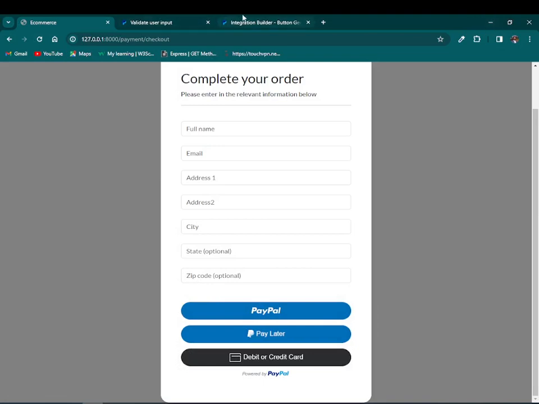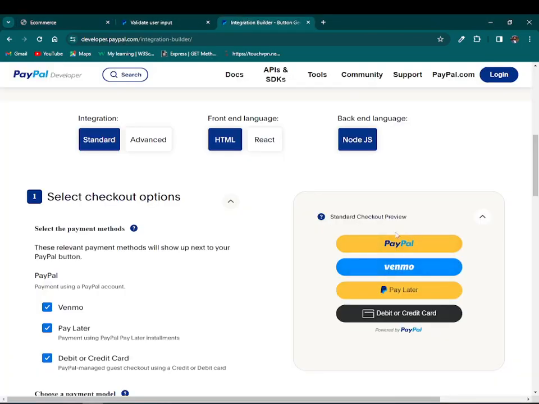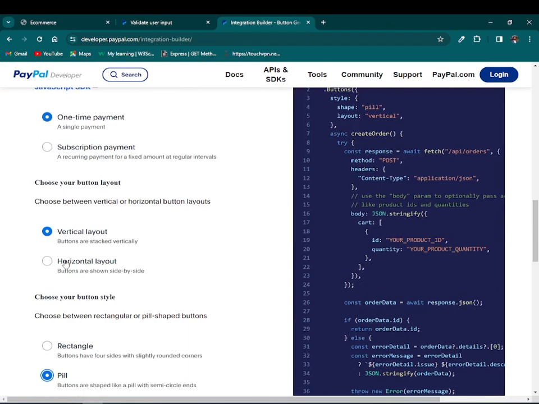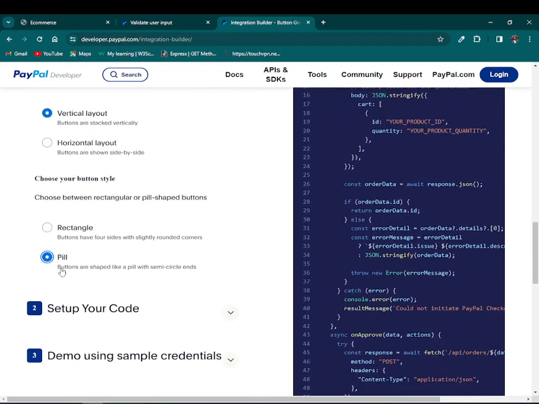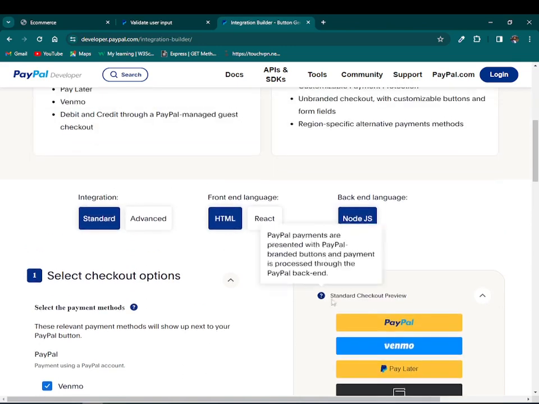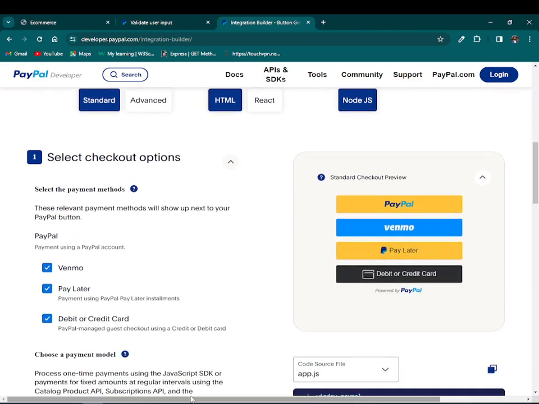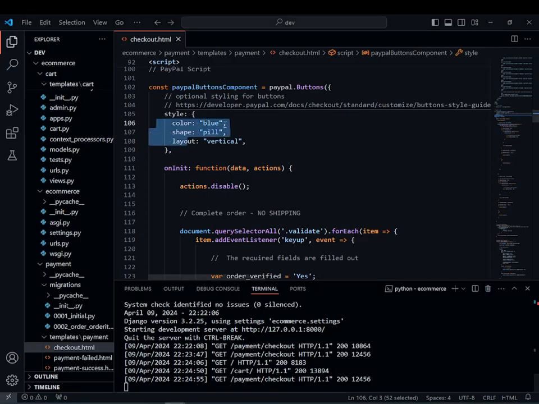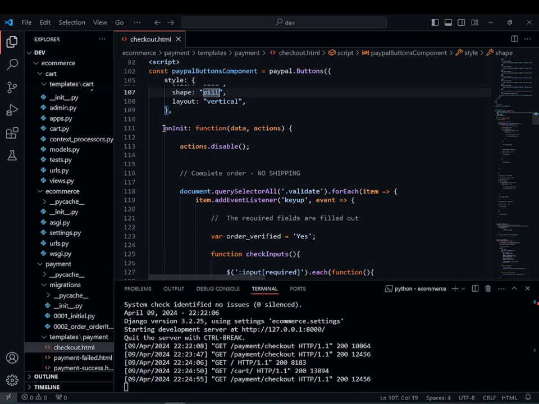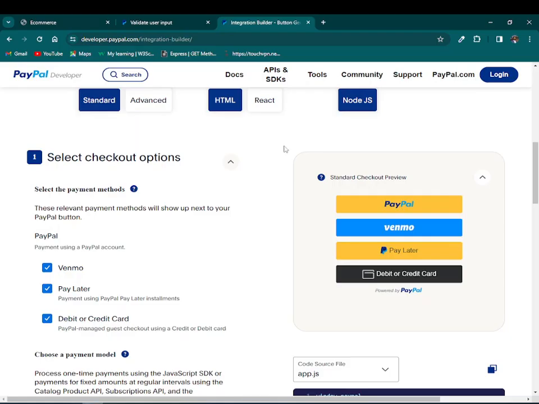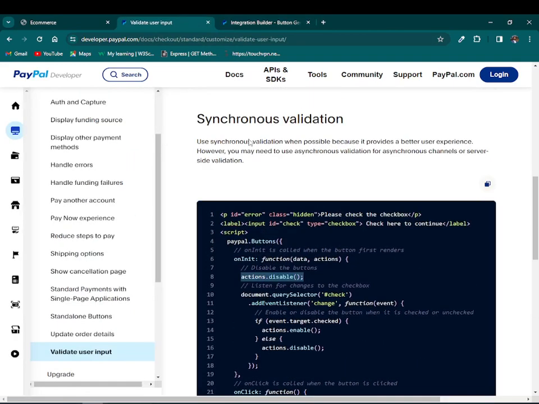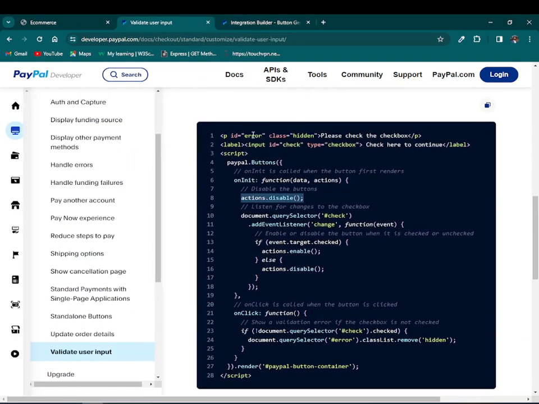You can check it on the integration builder, and if you want a rectangle shape, you can change the style there to rect, and it will be a rectangle. I am going to use this pill. After that, we are using the on init function from the Ajax integration JS SDK of PayPal.